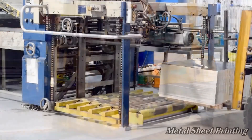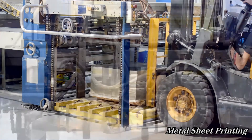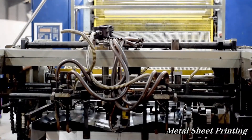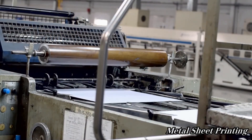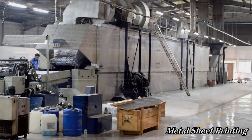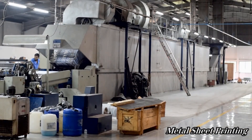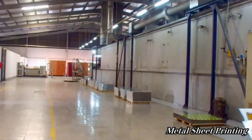The process starts with the high quality metal sheets that we import from abroad. Using a forklift, the metal sheets are placed into the feeding section of our printing machine. Kasim Industries Limited is home to the finest metal printing machine in Bangladesh — a German machine renowned for its vibrant printing quality and outstanding efficiency.